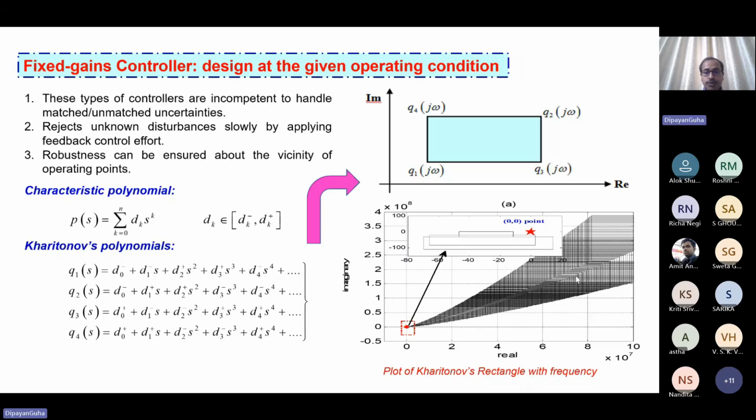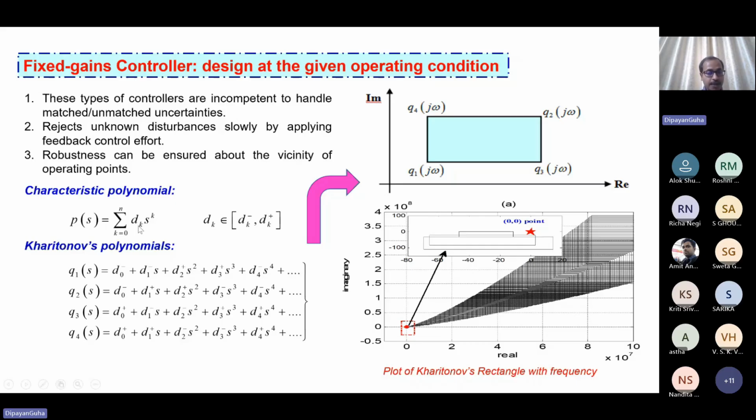Now here we are going to formulate the characteristic polynomial, but we are calling it an interval polynomial. The reason is very simple. The literature states that a system operating at nominal conditions, when subjected to any type of unknown inputs, uncertainties or perturbations which disturb the nominal operating point, will deviate only nearby the nominal conditions. So we are assuming that the system operating point is perturbed about the vicinity of the nominal situation.